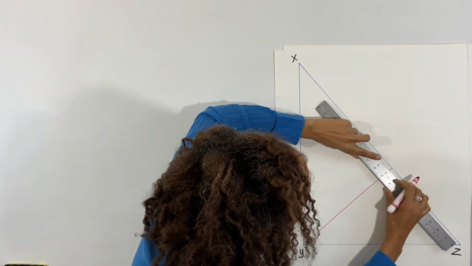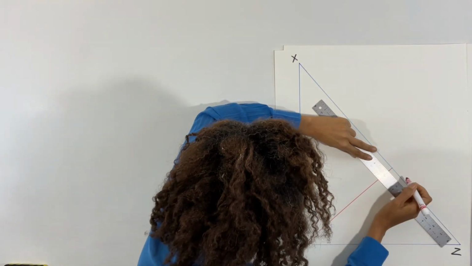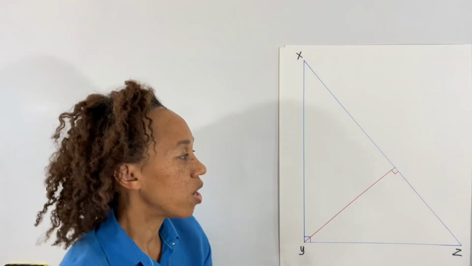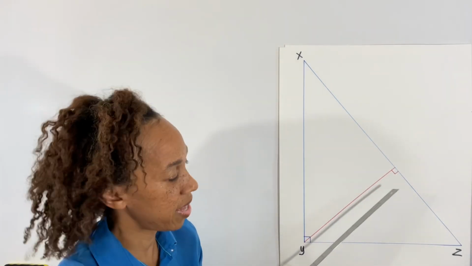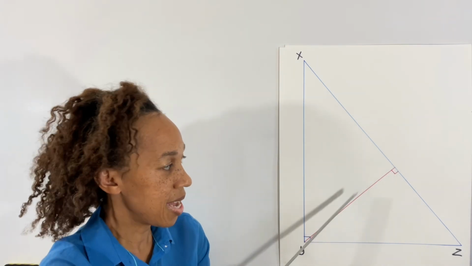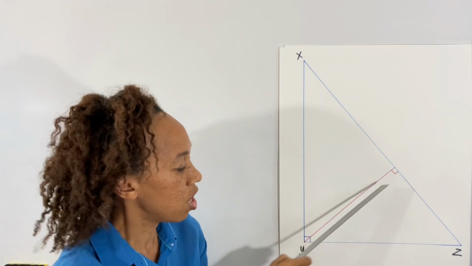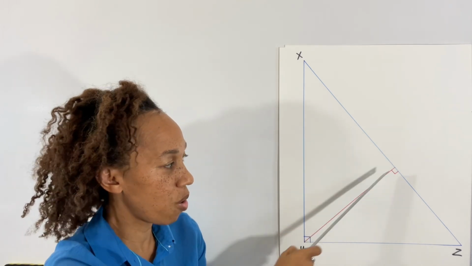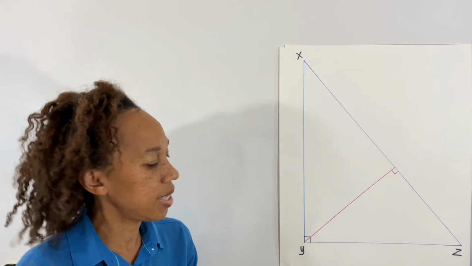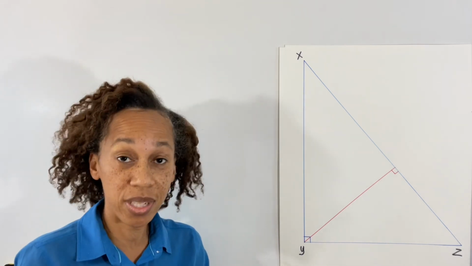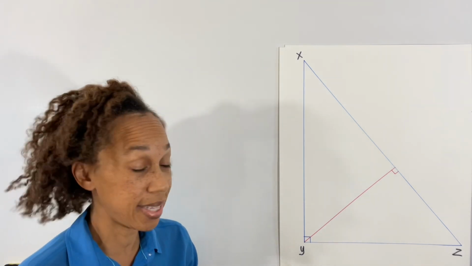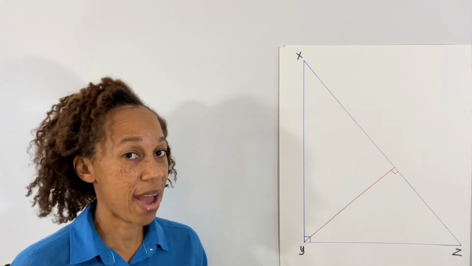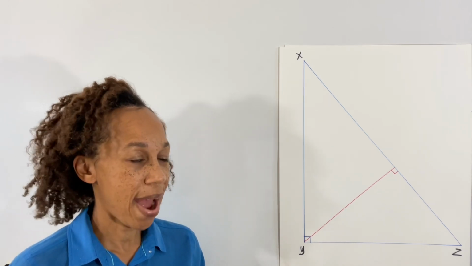And we would also denote with this square right here. We will also denote the square right there because this will tell you that it is now a right angle to this line segment, which is now the altitude. So this is our altitude. So you will notice that from the main triangle that was given to you, triangle XYZ, the altitude subdivided that main triangle into two sub-right triangles.